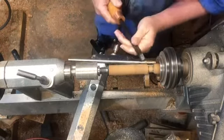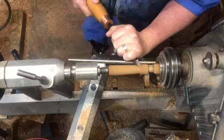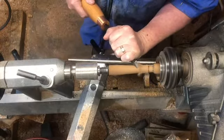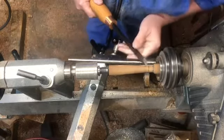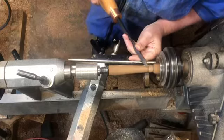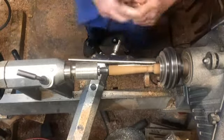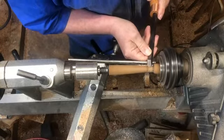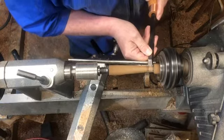All right, that's getting kind of close in there for me personally. All right, we're going to start rounding this a bit. Start kind of somewhere in the body of the piece. These can be left square. They don't have to be made round. What I've discovered is that there really is no rules.